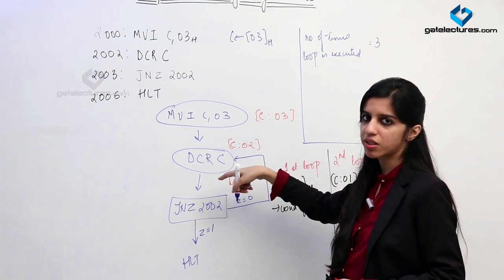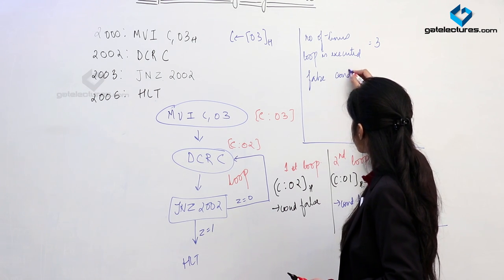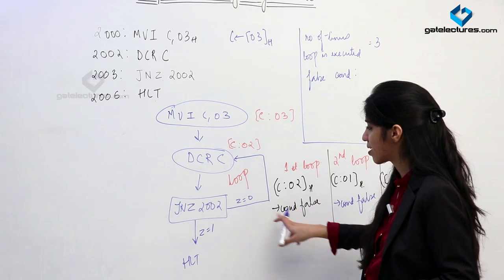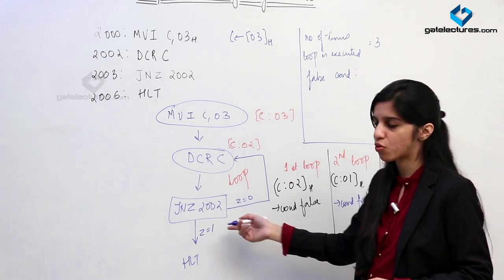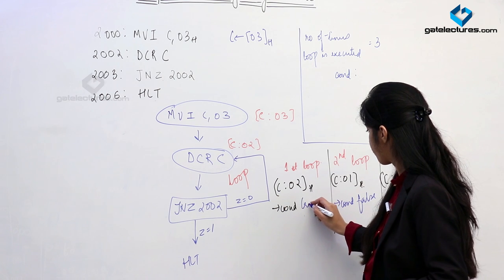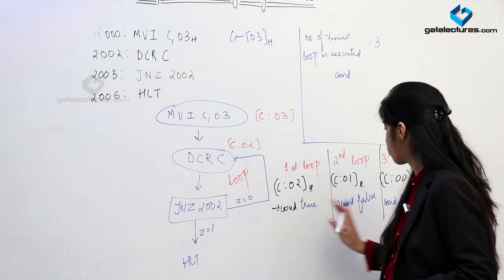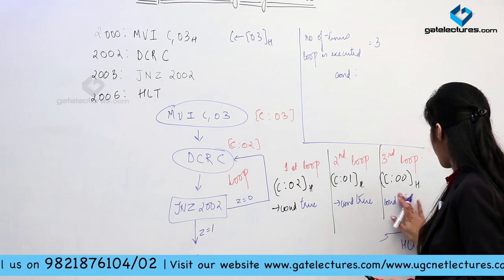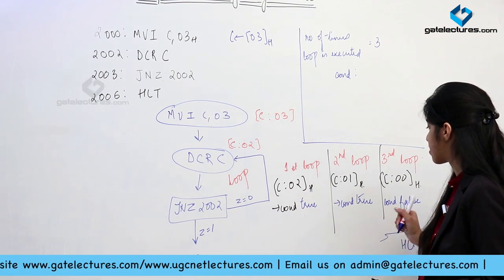Now, the number of times the condition was true, according to this program, this is the true condition. True condition means the value was not zero. So I had better write it as condition true. This was not zero, not zero, so therefore we made the jump, condition true. Okay, just making a correction. This is condition true and this one is condition false. Condition false means now this was zero, so we exited the program.